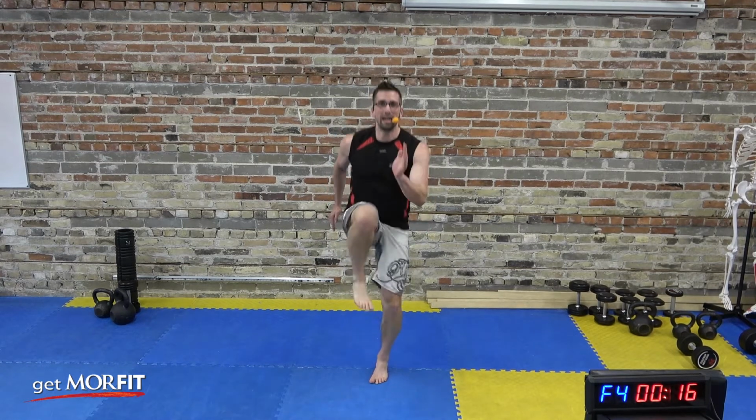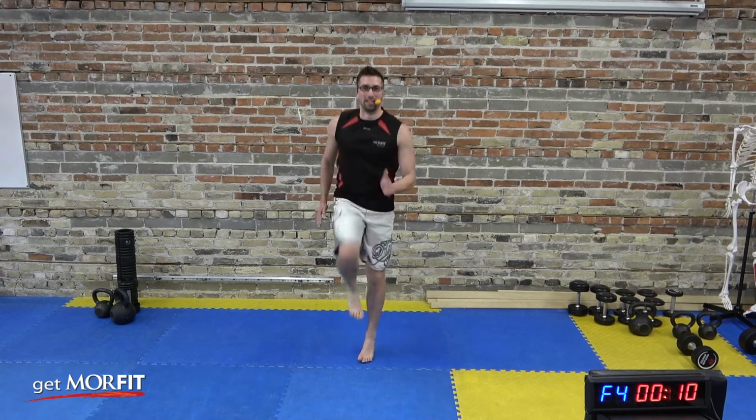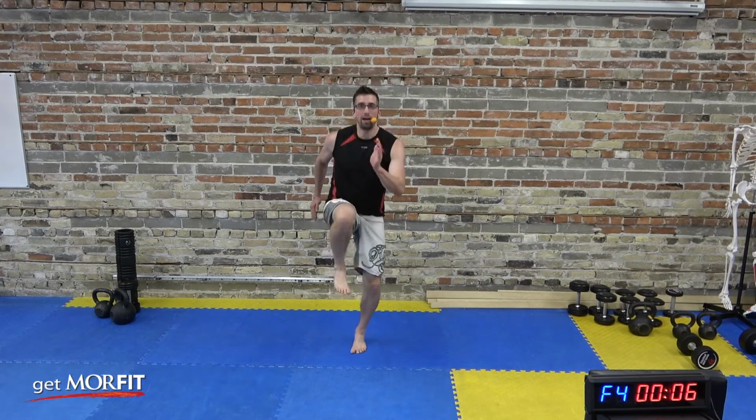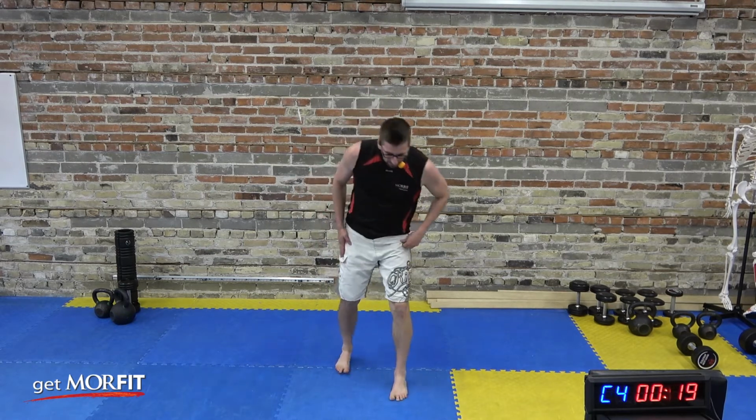So back to those knee hikes. Right leg up. Already out of breath, that's a good sign. It is cardio day, after all. In 5 seconds, we're down to that lunge position. 2, 1, right leg back, get low.